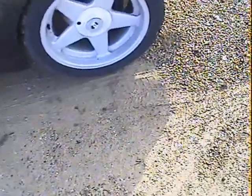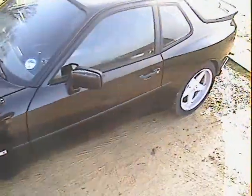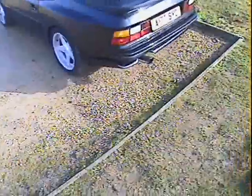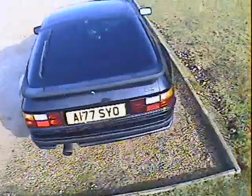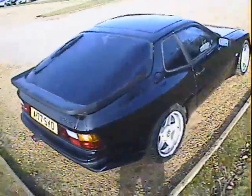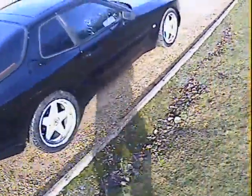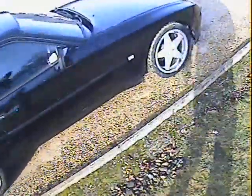Let's look at those tyres — certainly 17 on the back, so it should be 17s on the front as well. This one's also got full black leather, the rear under tray on it, and obviously a rear spoiler as well. It's also got privacy film on the rear hatch and the rear windows.